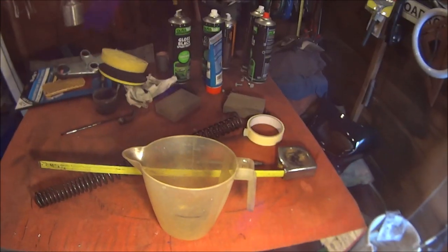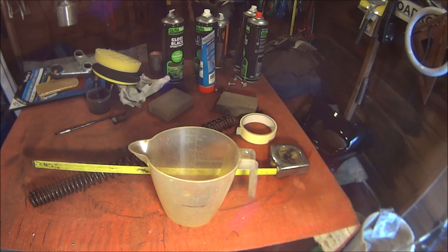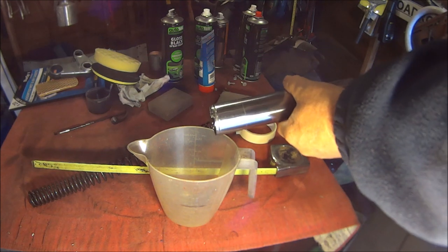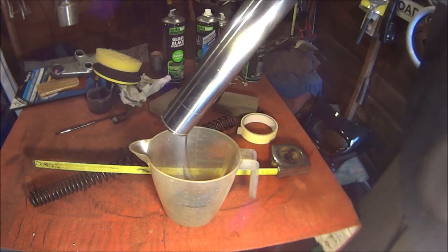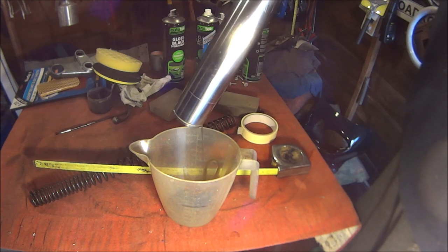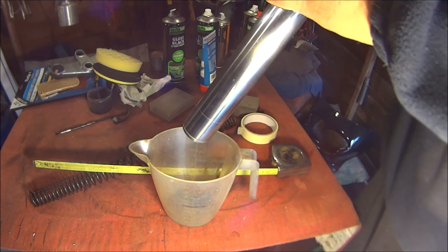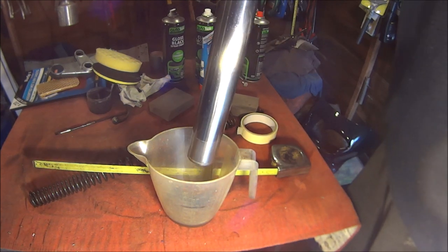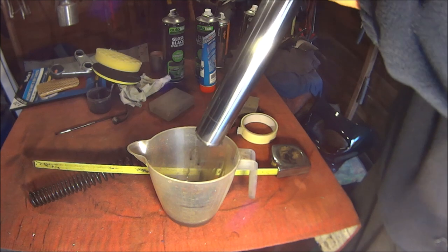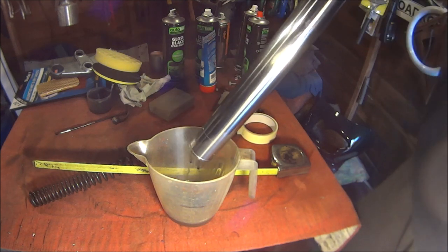Get a fork leg and pour it in there. That's going to go nowhere near the mark, is it? It actually looks a lot dirtier than I thought it was. So leave it with me while I work out how much is going to come out of here - which doesn't look like much - while I figure out what the hell I'm going to do next.